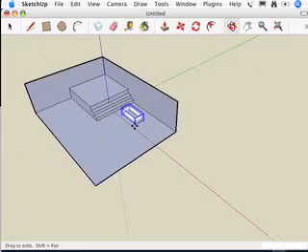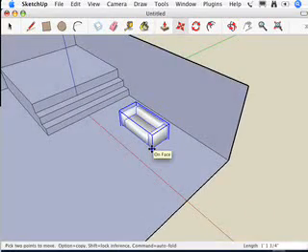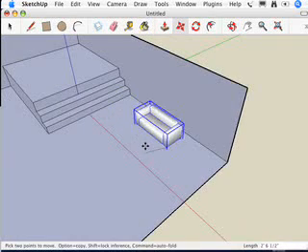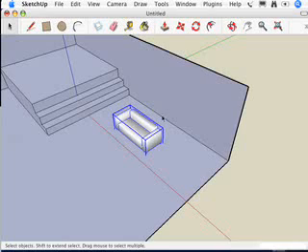And the reason for that is this particular component, a couch. In fact, a lot of the components that are furniture and things that come with SketchUp, and even some that you build, are automatically stuck to the surface that you first put them on when you bring them in out of the component dialog box. And the word for that in SketchUp is not "stick to," it's actually "glue."